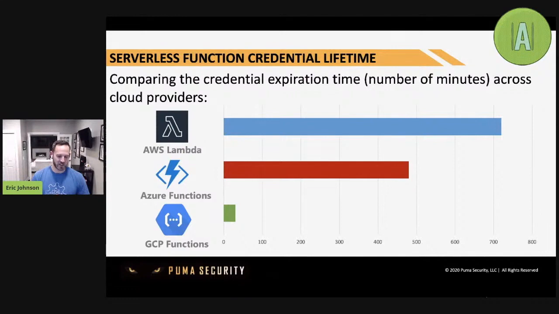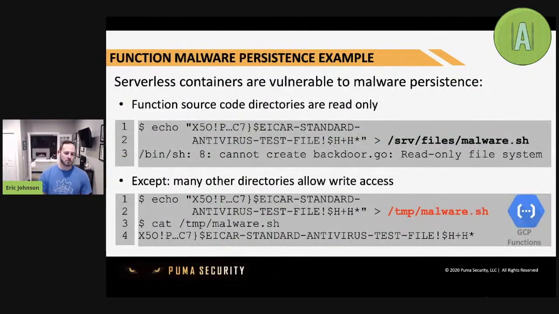AWS is even worse, and of course it's not documented whatsoever. Their creds, the access keys that you dumped, live for roughly 12 hours. And the only way that we were able to actually find that out is by writing up a little job that runs every hour and says, hey, are these creds still valid or not? And eventually after 12 hours, they expired. So you've got some serious time on your hands as an attacker when you steal the creds from a function that runs for 300 to 500 milliseconds in Azure and AWS to use them and exfiltrate from the environment.